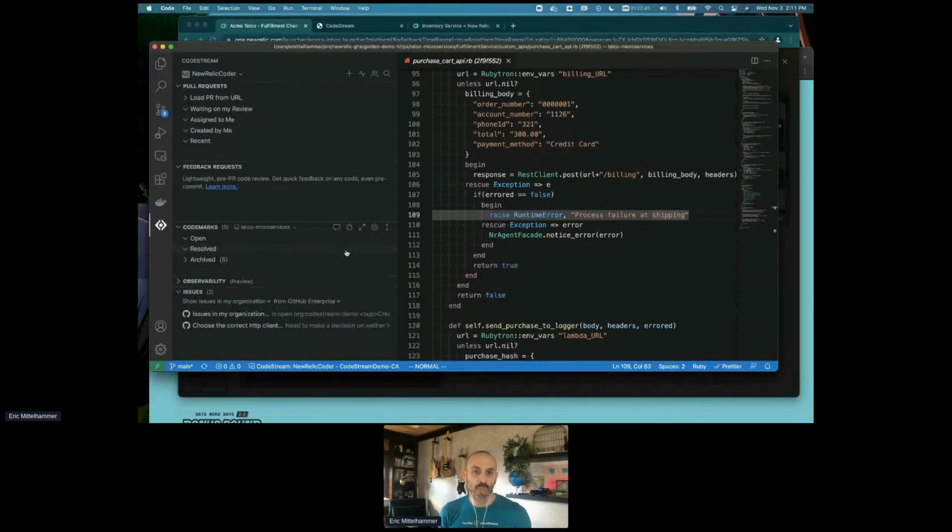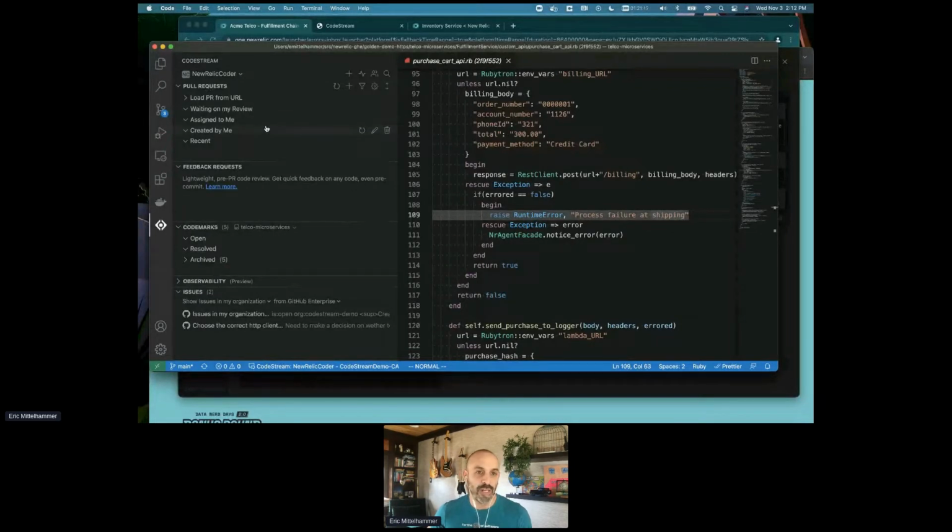So now this is the CodeStream extension that is part of my IDE. And you can see I've got several panes of information that are available to me. I'll just describe the general flow of what we're looking at here. We have integrations with issue trackers and bug trackers, and at the top here you see a pane for pull requests. So I can connect to GitHub.